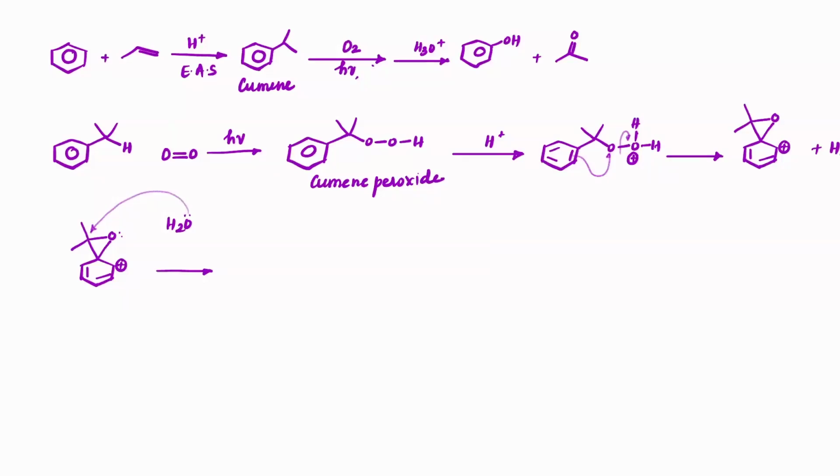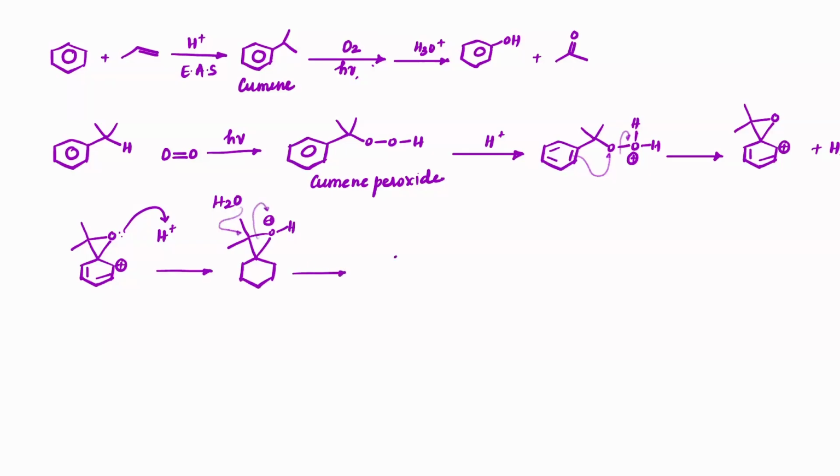So we'll do one thing, sorry. Let me continue with protonation, then it will be easier to visualize. First, H plus will come here, so we will have O and H plus with two methyl groups. And now water as a nucleophile will attack on this position to remove this part.